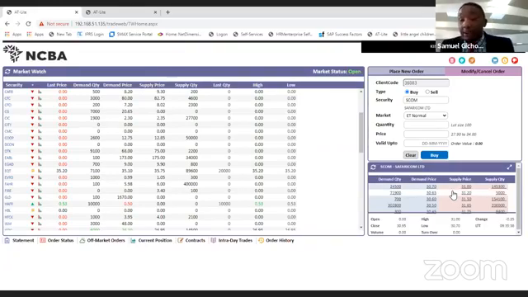Now, the spread is important because if there's a big spread, then it could be meaning that the market or the price or the demand and supply for that particular share is about to turn in either direction, either to go up or to go down. And to be able to figure out what sort of direction it might take, you look at the level of how much demand is there on the market. So as you can see here, we have more supply, almost 3-4 times, at 145,300 shares at 31 shillings than the demand, which is only 24,500 shares at 30.70.